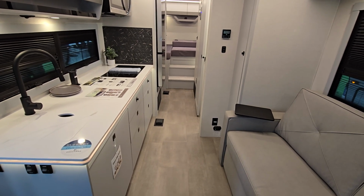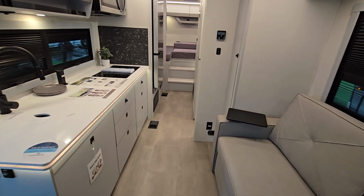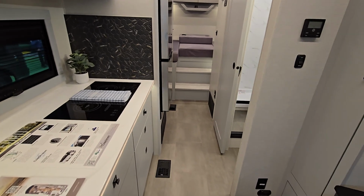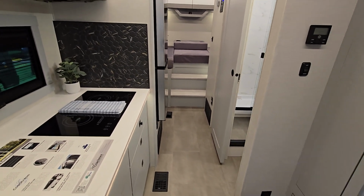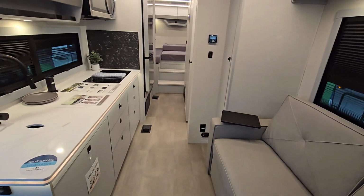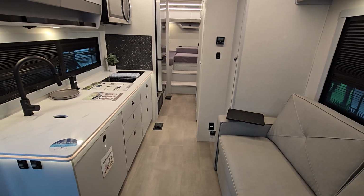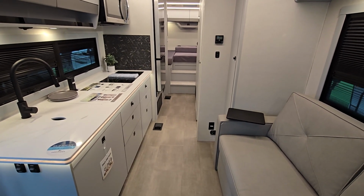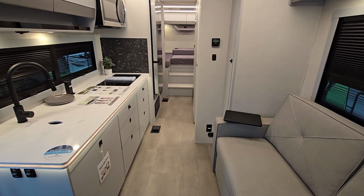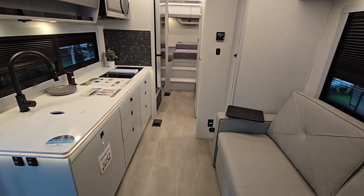Now, in a variety of the Coachman coaches, they have a variety of options between solar availability. You can upgrade your traditional batteries to lithium, and there's 2 lithium upgrades. You can go to a 460 watt lithium package, or you can even double that to go to a 920 watt lithium package.